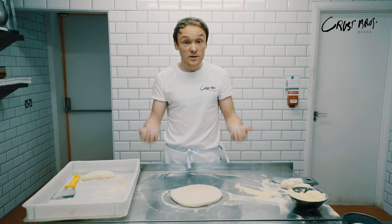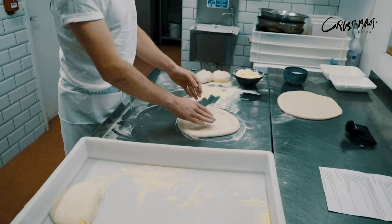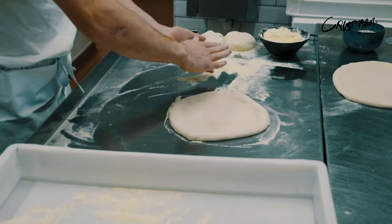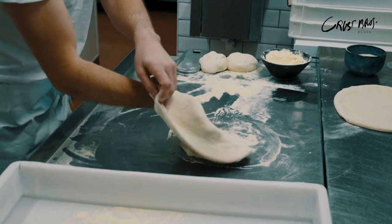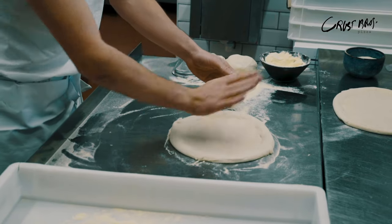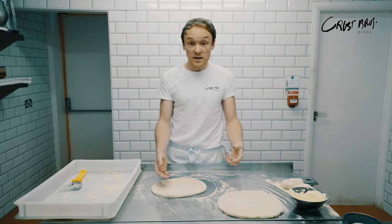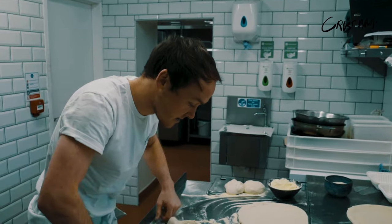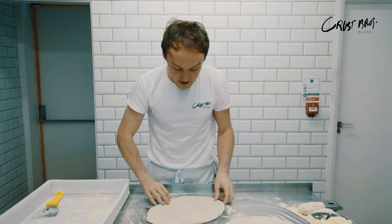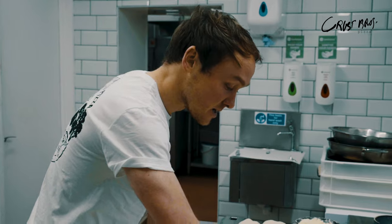Just to show you a couple more techniques you can do — the quite famous one is called the Napoli slap. Effectively you flip it up onto the top of your hand and then slap it back down on the table top. So flip it up and hit it back down — as you're doing that you give it a little twist. You can see you get a round pizza. The final way is to get it up on your knuckles and give it a little turn and a flip. It stretches really quickly, so it's not generally a way we'd use in the restaurant because it thins the base out fast, but it's quite an easy way to learn.